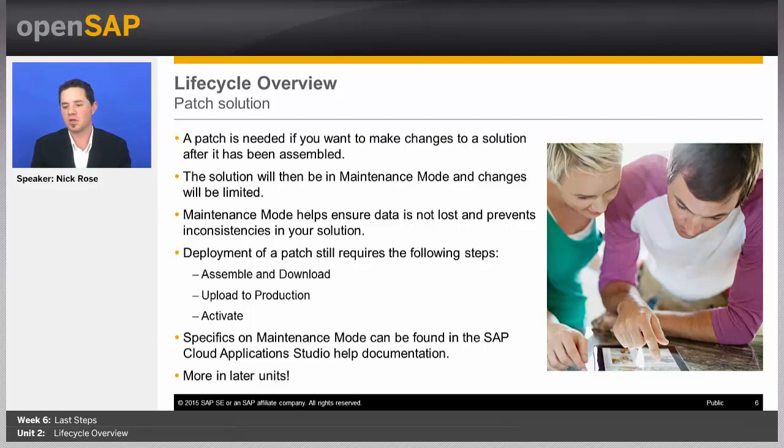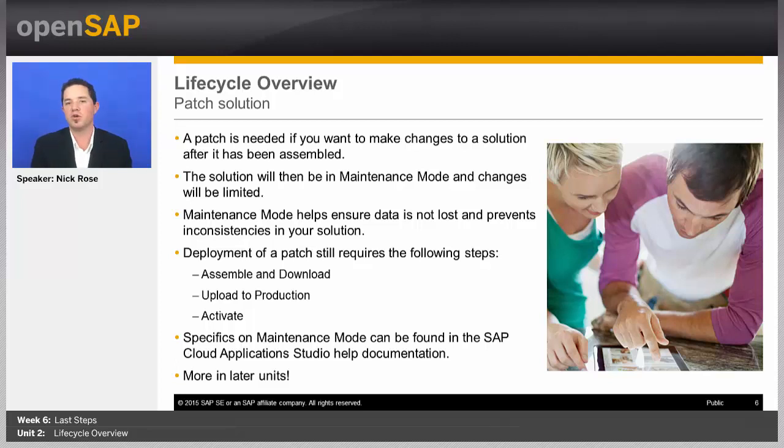Once we have the patch solution, we can go on to fix bugs, develop new content, maybe adapt some of the existing content. And we follow the same process. We assemble and download. We would upload the new patch. We again would get a zip file. And we upload it back to whatever system it is, or we could even take that and deploy that to a new tenant as well. If we're on version 5 of our solution, we don't need to necessarily upload versions 1 through 4 in a new tenant. We can upload 5 directly and then work off of that. If I did have 5 solution versions, I could upload version 3, for example, and then upload 5, but I won't be able to go back to 3.